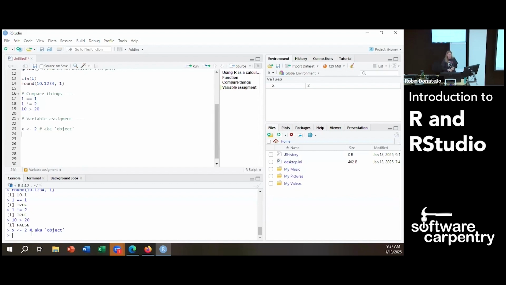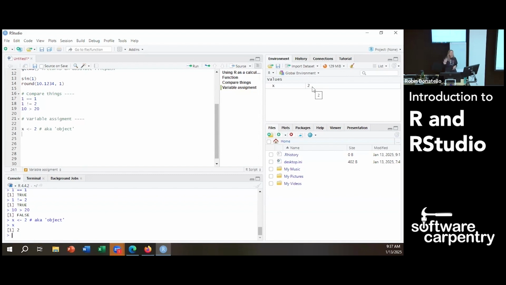How do I know it worked though? 2 ways. One, you can type the name of that object in the console and then it will print out the value of X, what is being held by X at this point. The other way is looking up in your environment in the top right corner. We see X and in the cell next to it 2.